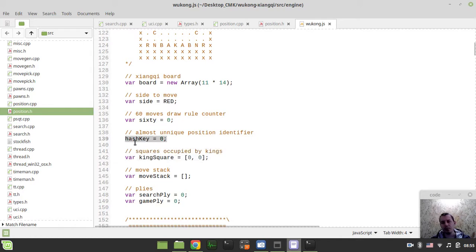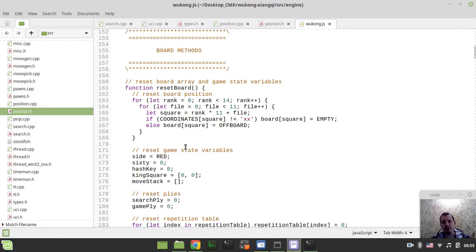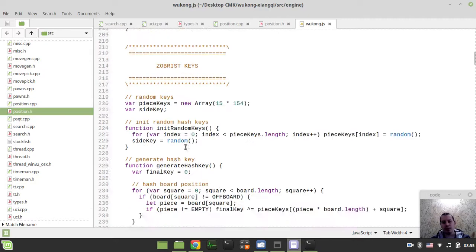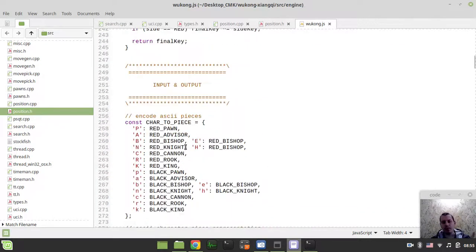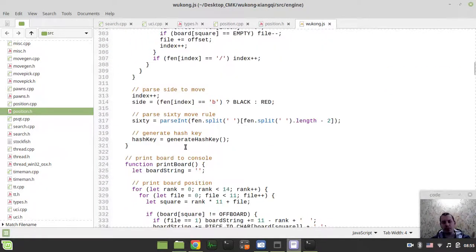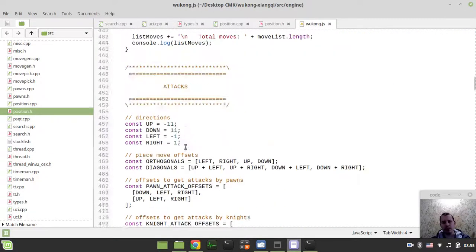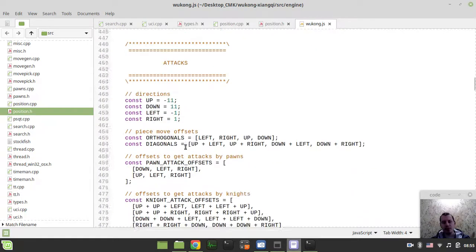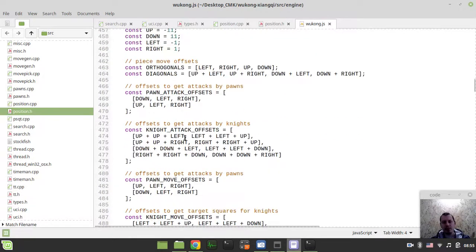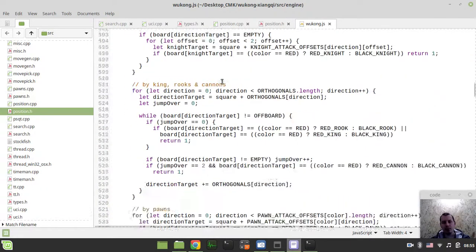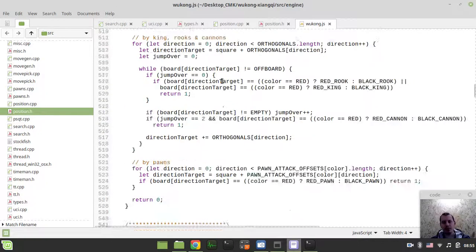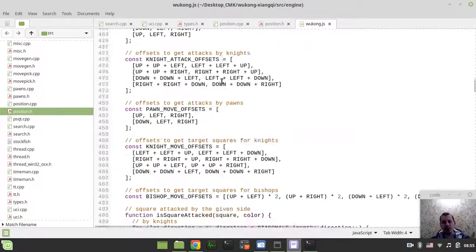Altering the logic for hashing is also on the cards. But again, this is what we have, and it's not really that much code here. The move generator itself probably starts from here. Here is the code for the square attack function, one of the essential functions. It's not really that big, right?